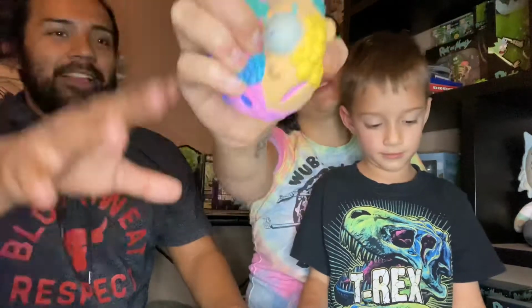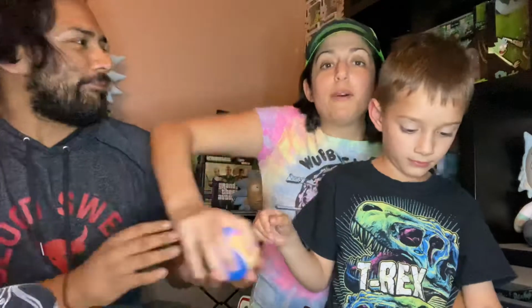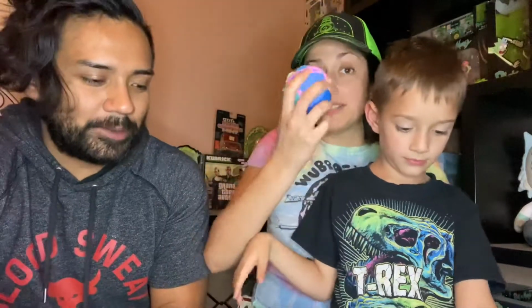Okay, so this is a little Morty. It's a squishy stress ball. I mean, wasn't he based on Barney? Yeah, he was Marty. But okay, that's squishy. It's just a Morty. Mine! But okay, we're going to go on to the next one.